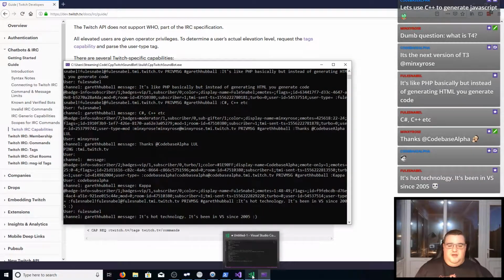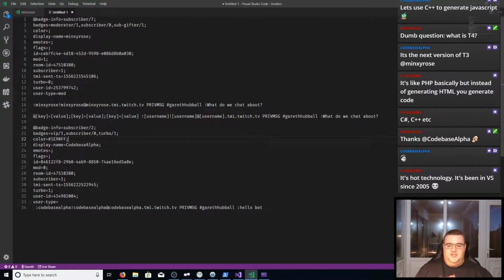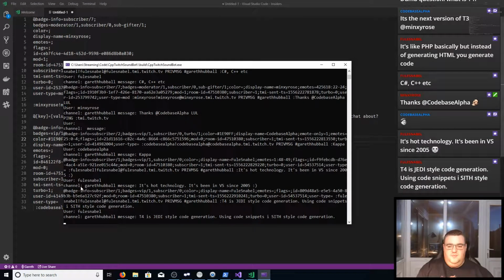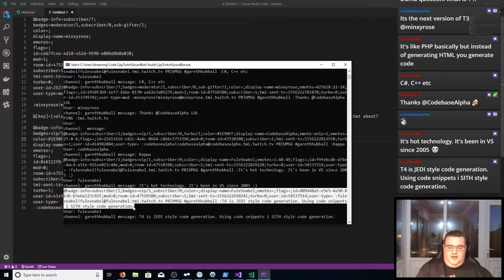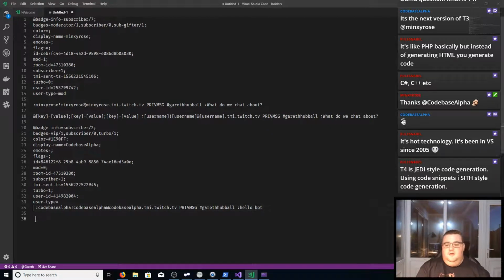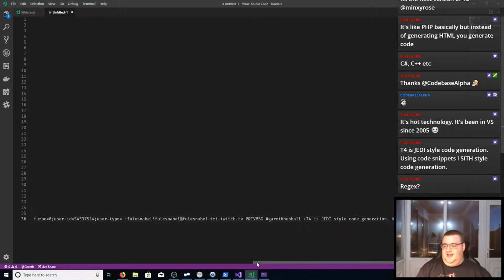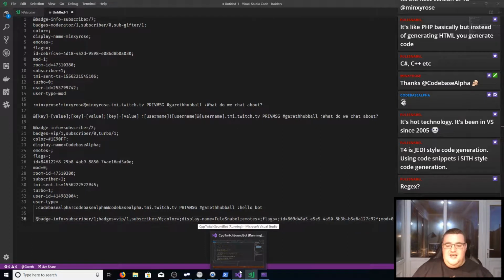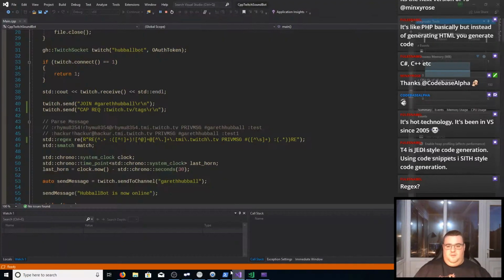We still have to answer the question of how are we going to parse this, remembering that we're not getting it in that way, but we're actually getting it all in one line. So we're getting it all in one line like that. Regex, Fuel Stable, I mean, that is still an option. That is still very, very much an option. It's one that I'm not a fan of. I think there's a hybrid approach doable here.